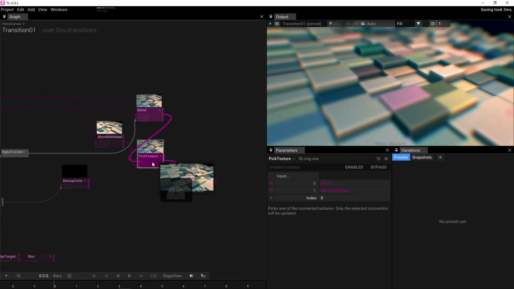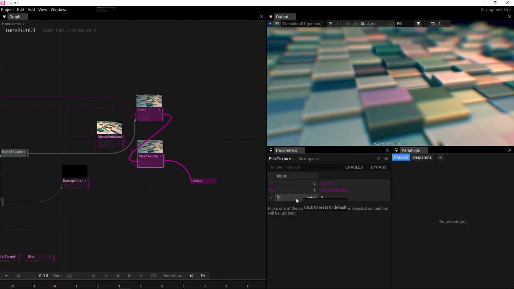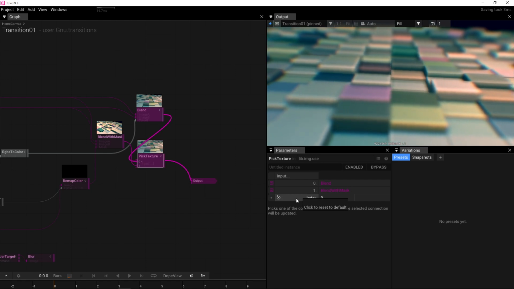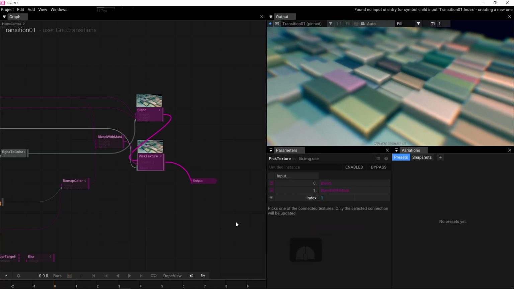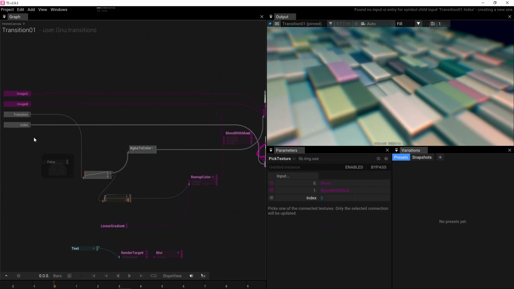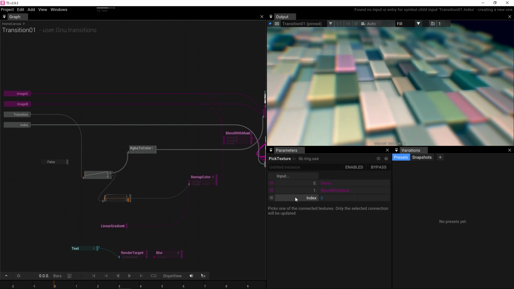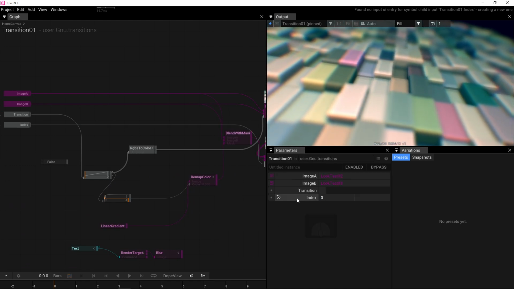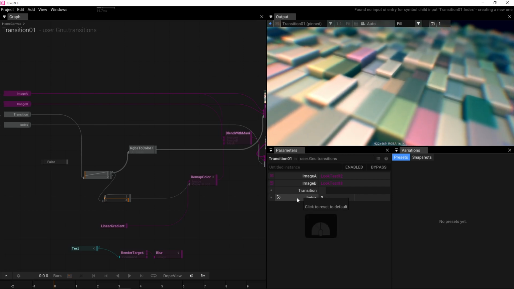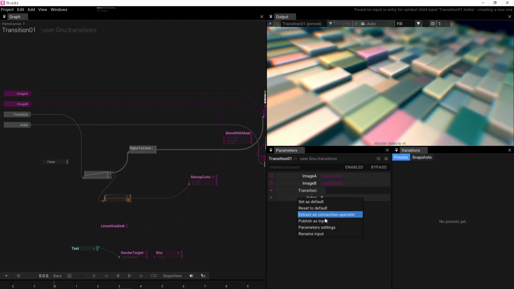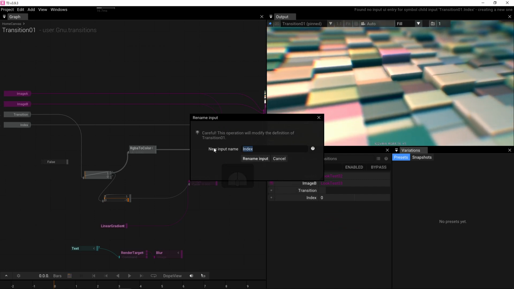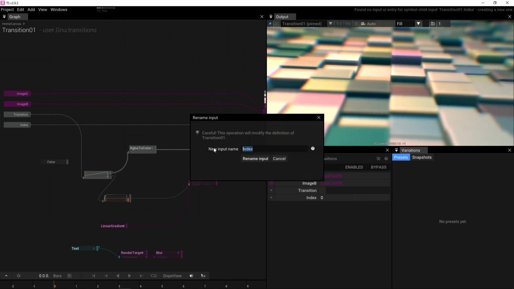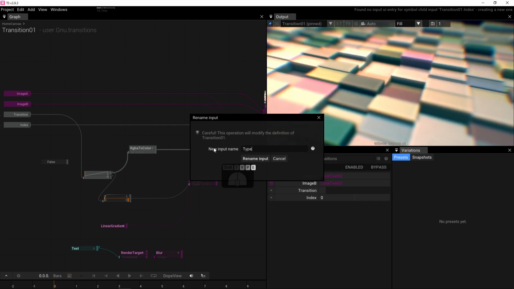So let's publish this index as parameter. Right click, publish as input. And I can give it another name, like rename input. Since we are in the transition operator, let's call it type.